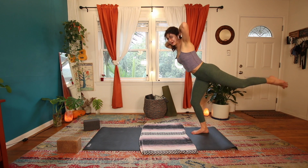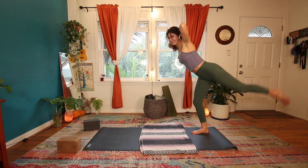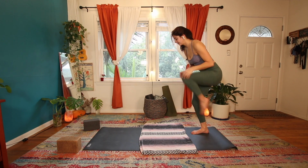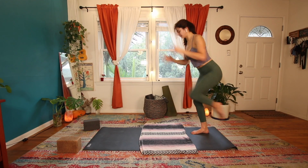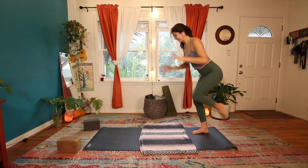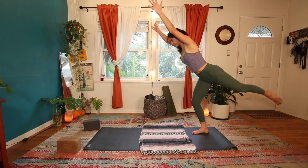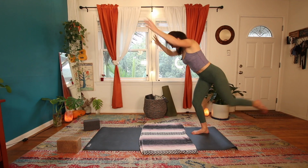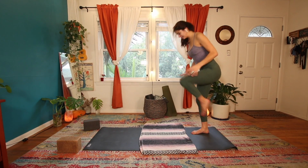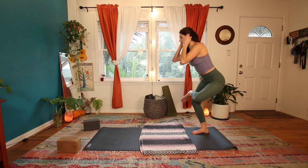Now you're a pro at this, right? You got this. Four, three, two, and one. Knee in towards your chest. Woo! I need to tell myself to focus on one spot instead of looking around the room so that my balance can be better. Last two. Last one. Hug, cross it over, have a little seat.